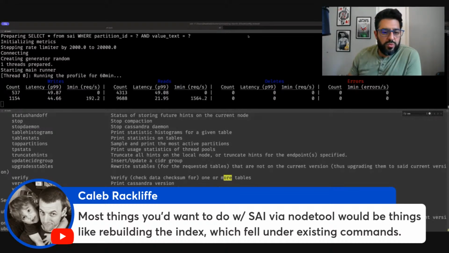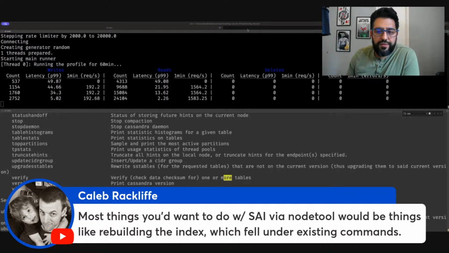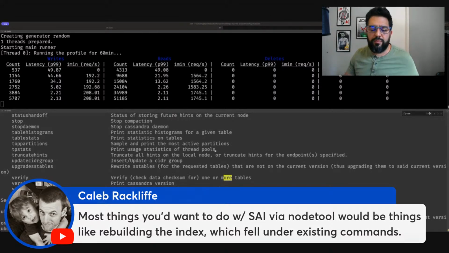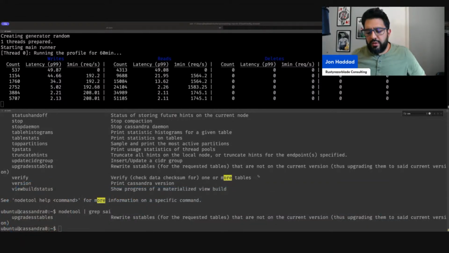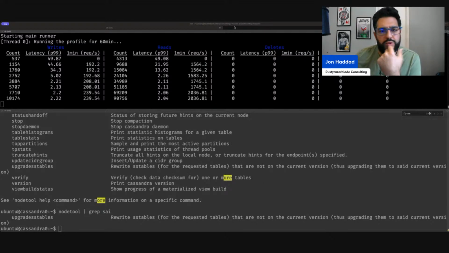Hey. Most things you'd want to do with SAI via nodetool would be things like rebuilding the index, which fell under existing commands. But you can rebuild the index with. What does it do when it rebuilds the index? It just rebuilds on every SS table?